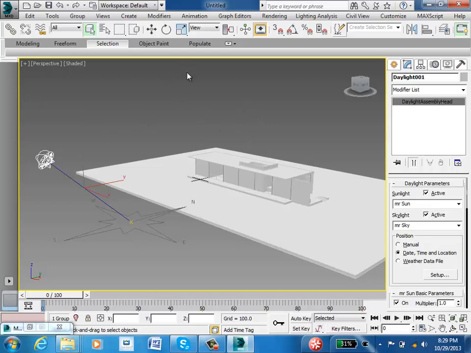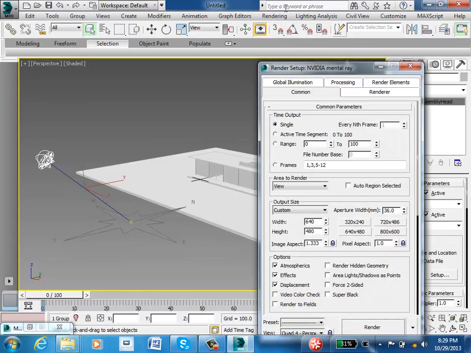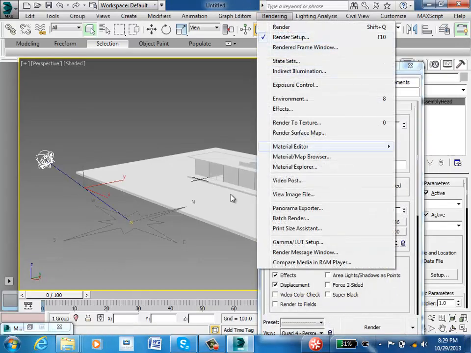And what we're going to do is open up the rendering settings. This is probably the most robust part of the tutorial. It's basically where a lot of the manipulation, kind of trial and error, comes into play. There's a little icon over on the right, which isn't visible here due to resolution, that I usually use. But you can also go through the rendering tab and go to render setup. There's also a shortcut, F10. But if I push F10 right now, it's going to stop the recording.